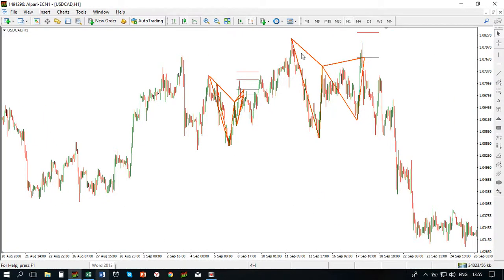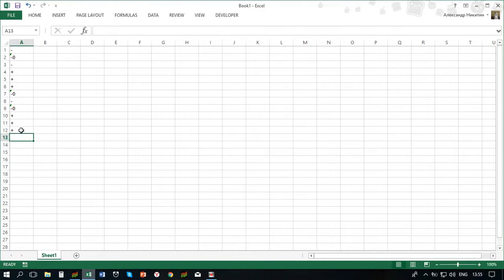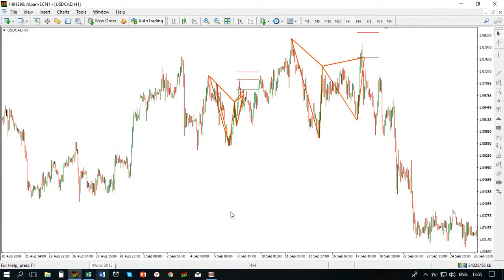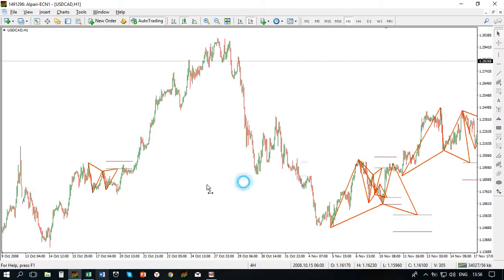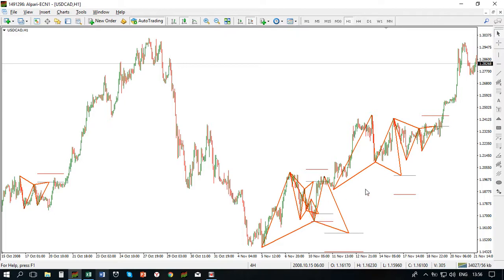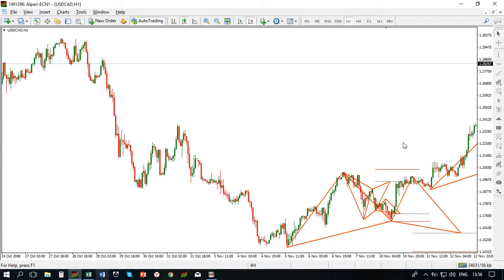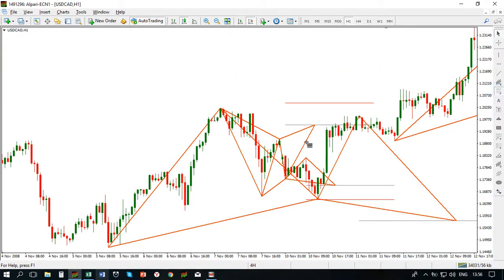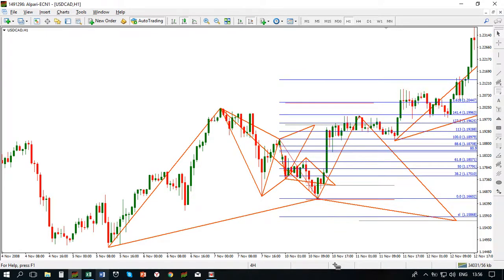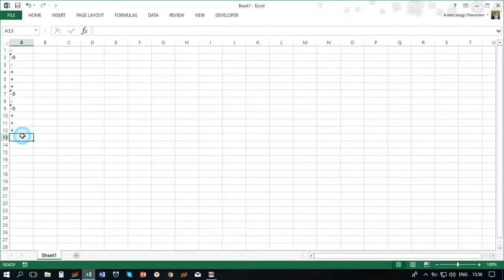Let's go next. This movement is larger than XA, so we have plus. Then going next, invalidated C point, never completed. This small pattern, look at this one, we have downside movement followed by this small pattern. Let me see if it hits stop loss. I don't think it hit stop loss, but still, let me see. It didn't hit stop loss, you can see, and then it goes to 0.618.